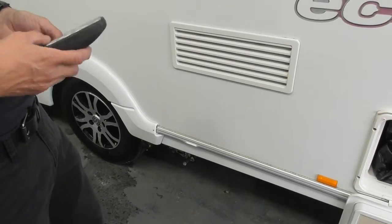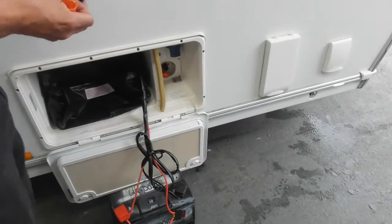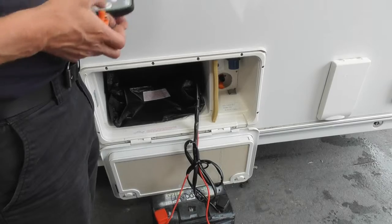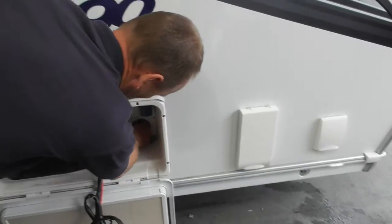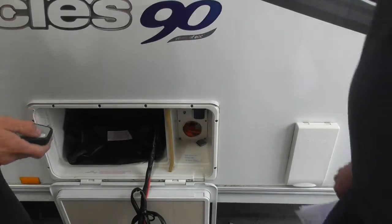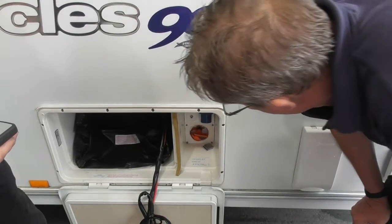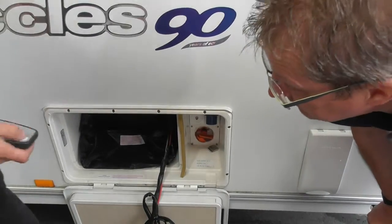So apart from that, once you've powered off, you see it loses signal, and you can hear it beeping at you and it flashes at you. That should be off. That's it. Okay, so I'll just try that again. It might just be sometimes my operation. I'll do it again. It's quite sensitive, you have to tap it correctly twice.